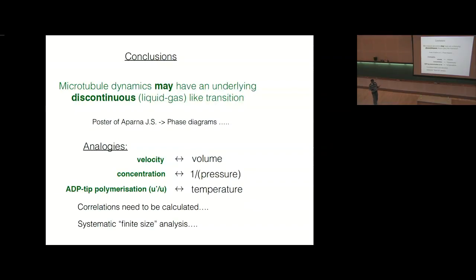But we haven't done any correlation calculation, so we cannot say whether the point where the first order transition ends is a critical point. As I was discussing with Deepak, he suggested that who knows, maybe there is a second order line which terminates and that might be a tricritical point. So one doesn't know, one has to do further study, and of course finite size analysis is necessary. So this is very incomplete, but I thought it's interesting. Thank you for your attention.